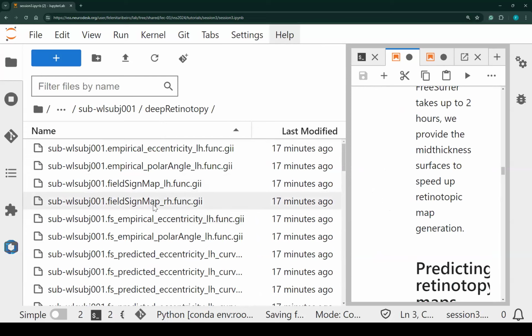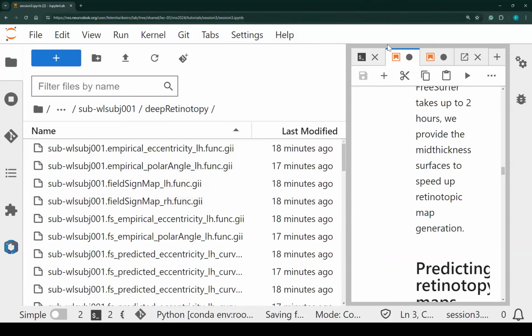And these maps are, if I'm not mistaken, in the HCP standard space, but you can also generate that for the native space. You just have to check the Python script that I've put together. It's a very short one.